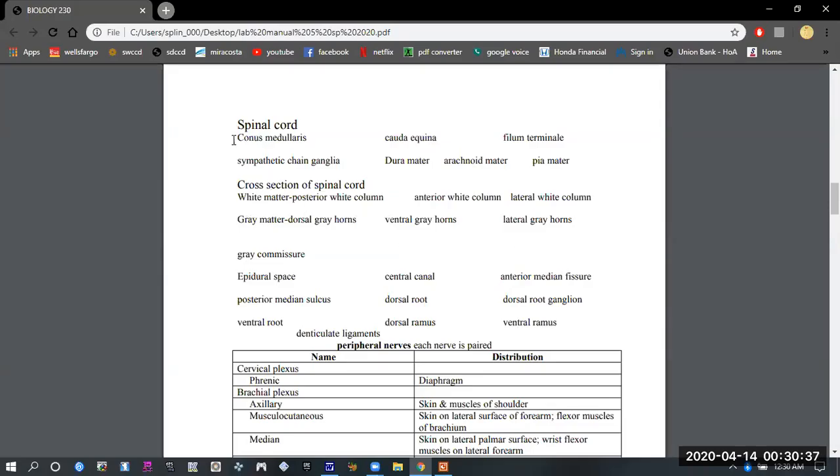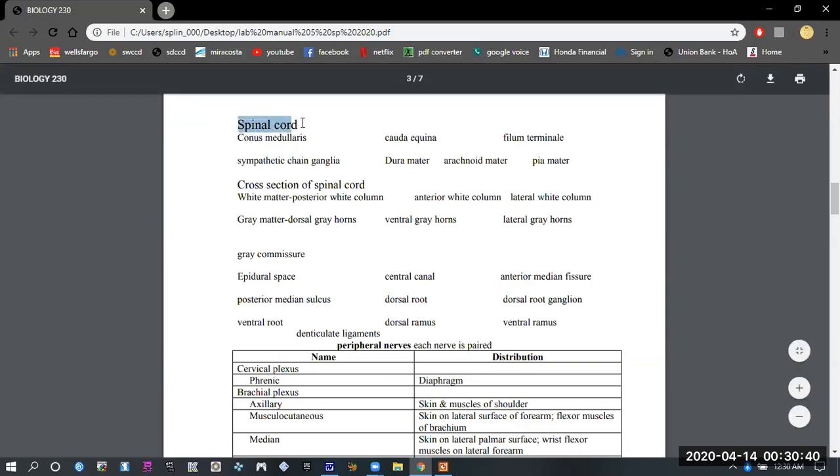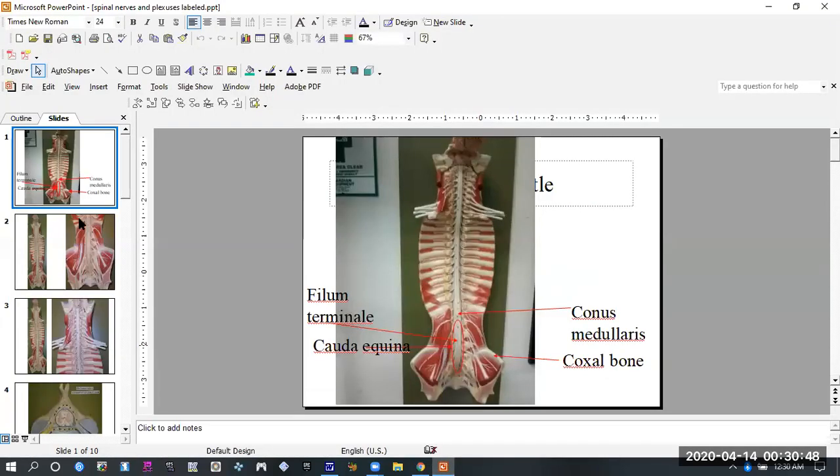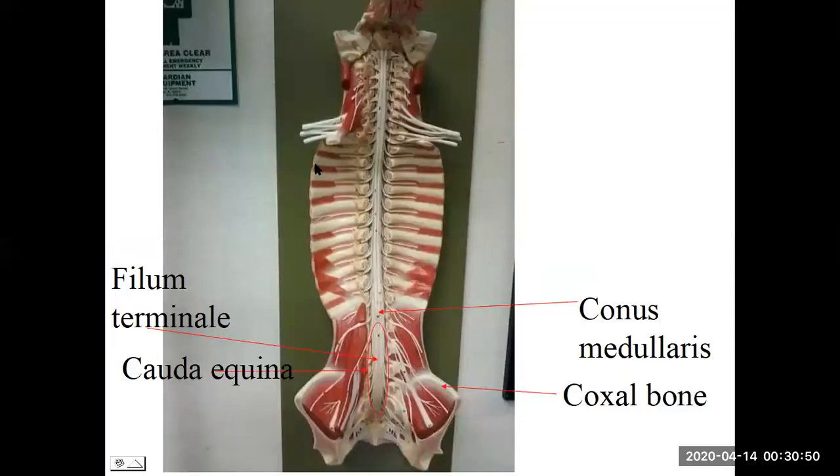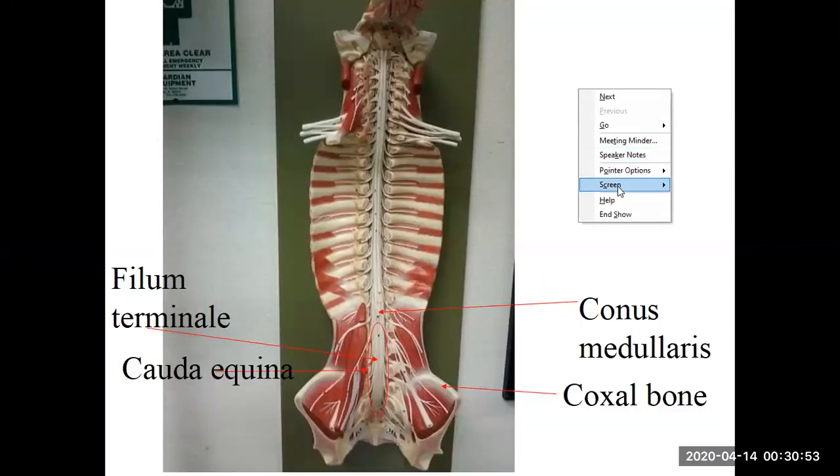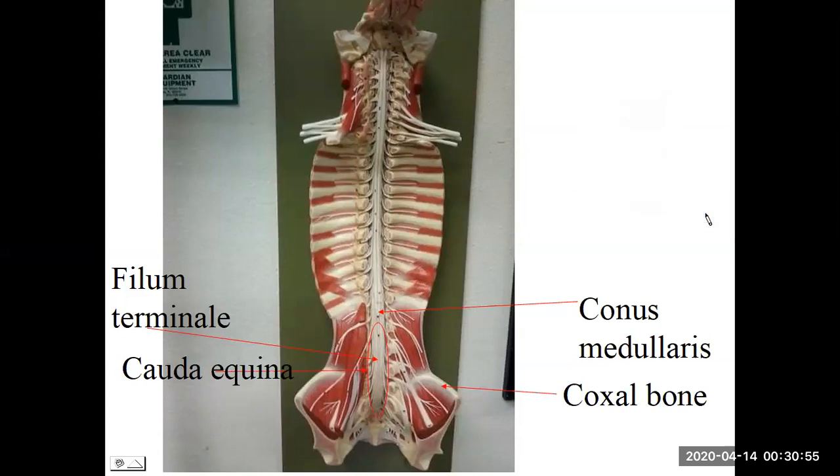All right, moving forward with the lab, we're now moving into the spinal cord, and that's where we see these first four highlighted items on this model here. To begin with those initial features, we're seeing, of course, the spinal cord coming down, and as it tapers to an end, there's that conus medullaris, that inferior tip of the spinal cord. And we have the bundle of nerves that are hanging down from that, known as a cauda equina.